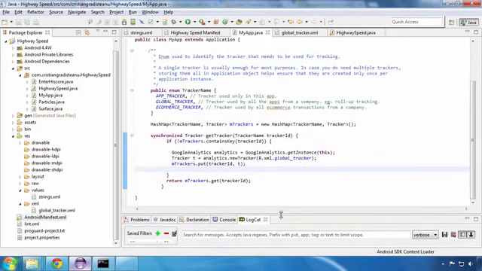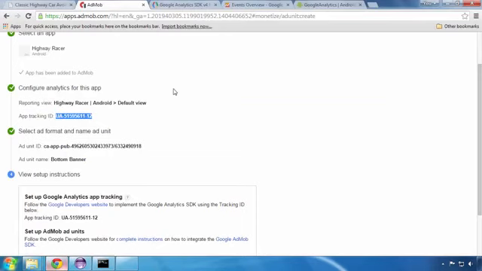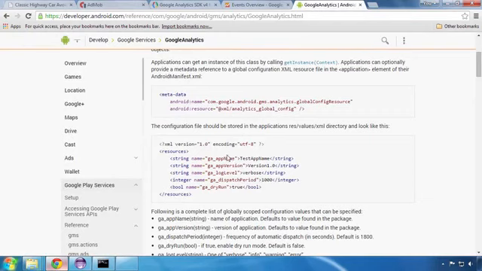We've set up our application to automatically track an activity of our game at the moment that it becomes visible on the screen. But in order to make this work, we need to add a few more lines of code. I promise this will be short and after that we're all set. So back in our browser, opening another Google developer page, we can see that we need to include a global config resource in our manifest file if we want Google Analytics to automatically track and send this information to the server.